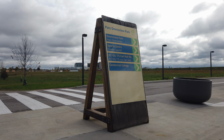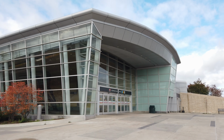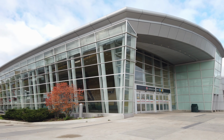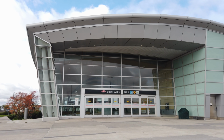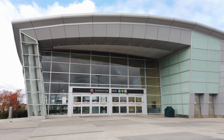Walking a bit from the building, we have signs for Downsview Park itself, the main area of which is some distance away. One cool thing though is how the grassy knolls of the park are reflected in the station buildings with their curved, grass-covered roofs. I've also heard suggestions during the opening that the aluminum edge cladding is meant to evoke airplanes, which makes sense with the nearby airfield and airplane manufacturing that was sited here.